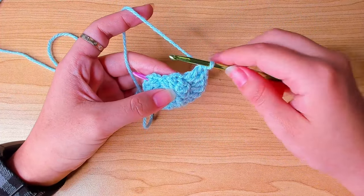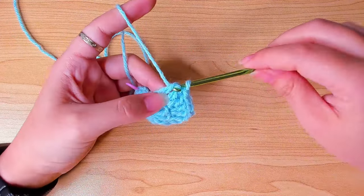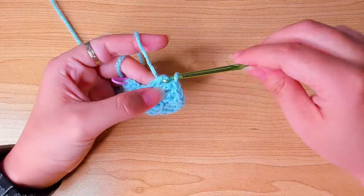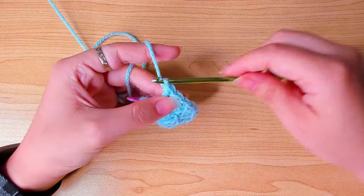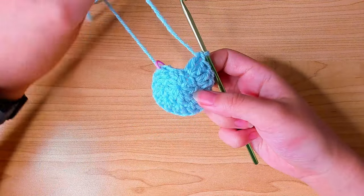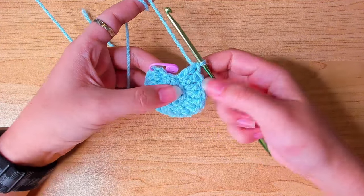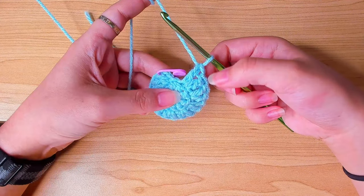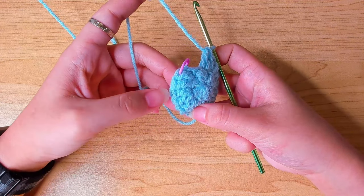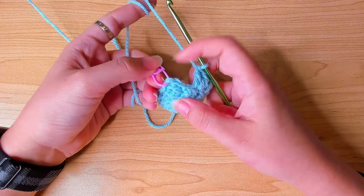In the last stitch, 2 double crochets again. If you're not sure which one is the last stitch, you can count your stitches. We should have 16 stitches for this round. So I'm counting from the last stitch. 1, 2, 3, 4, 5, 6, 7, 8, 9, 10. 1, 2, 3, 4, 5, 6. So 16 stitches to the stitch marker.